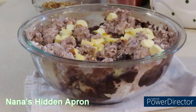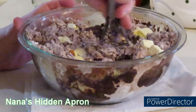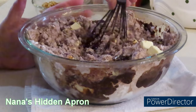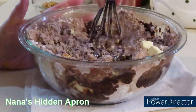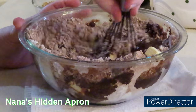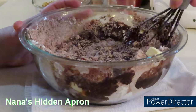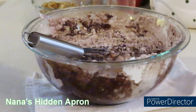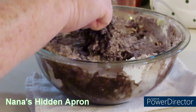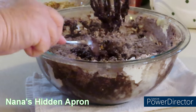That's been 3 minutes. So, I'm going to stir it very well. Just be careful because that's actually hot. I'm so thankful that it didn't overflow. Let me clear that out. And I'm going to use this spoon for just a few minutes to mix that up a little more.